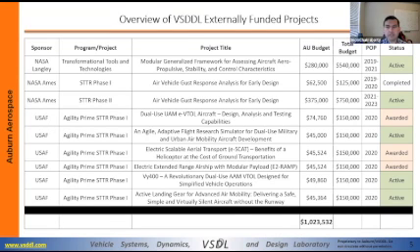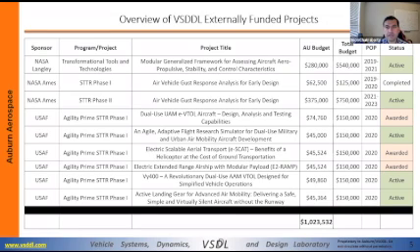Here's an overview of externally funded projects we've got going on now, and they're fairly diverse in their scope. We've got funding from NASA Langley and NASA Ames research centers on the flight dynamics and control laws side. Those are active projects. We also have some funding from the United States Air Force as part of the Agility Prime program, which is a kind of a novel program that the Air Force launched, trying to see whether urban air mobility type concepts can have dual use, so both commercial and military applications.